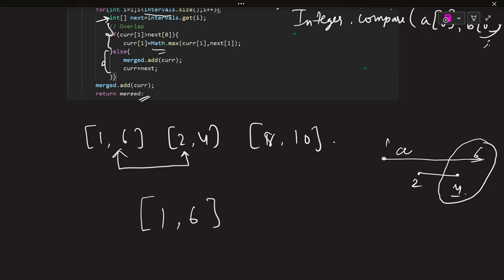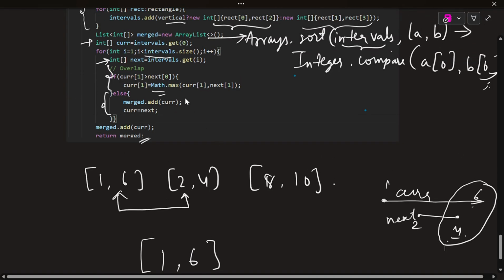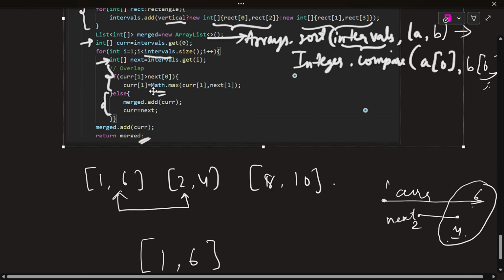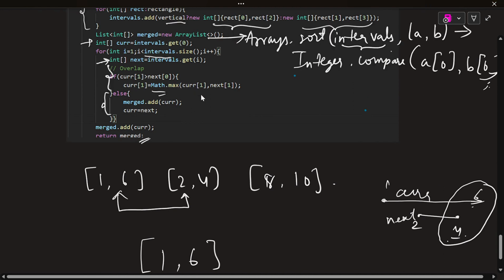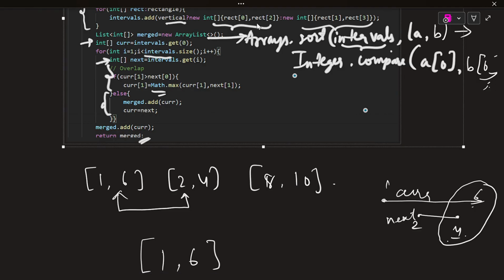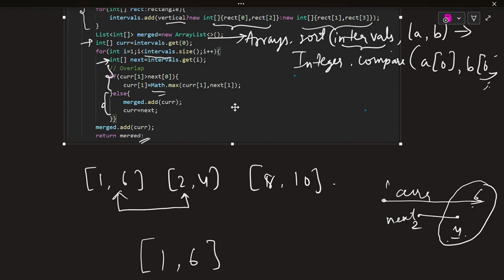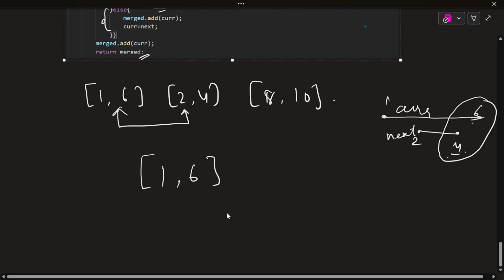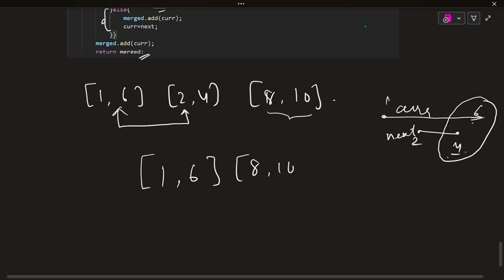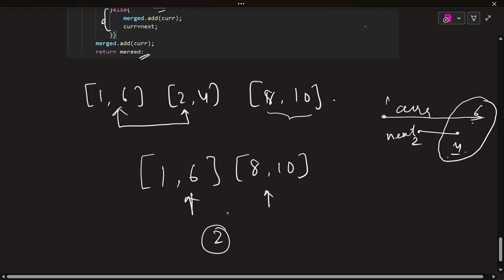This is current and this is next. We consider the maximum of current of 1 and next of 1. Here you can see current of 1 is equal to maximum of current of 1 and next of 1. Now coming to the next, it is not merging, so we just iterate through and keep it separate. Now we have two array elements.